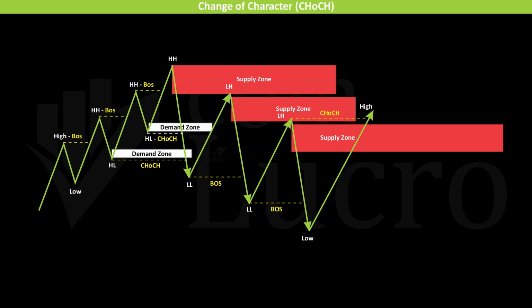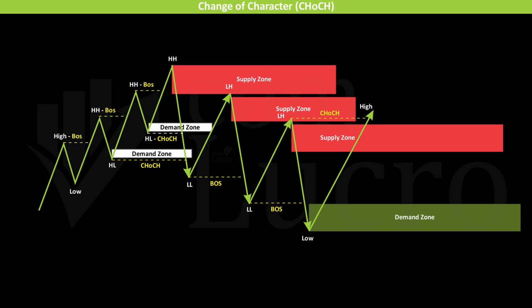Additionally, we see that the price breaks through this supply zone. It's noteworthy that the price has not left any unmitigated supply behind. As you can see, all the supply zones have been mitigated. This means that as the price breaks through the latest supply zone, it signifies the formation of a demand zone. As mentioned earlier, whenever a zone breaks, an opposite side zone is automatically formed. Therefore, a newly generated unmitigated demand zone emerges at the extreme.